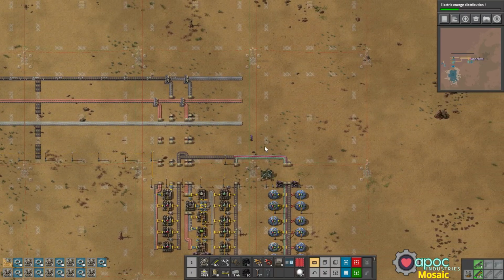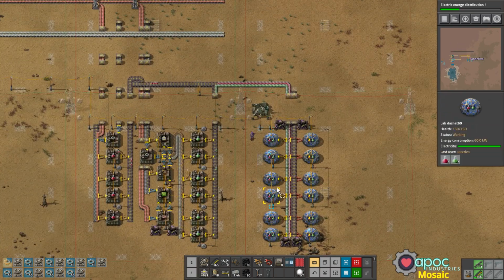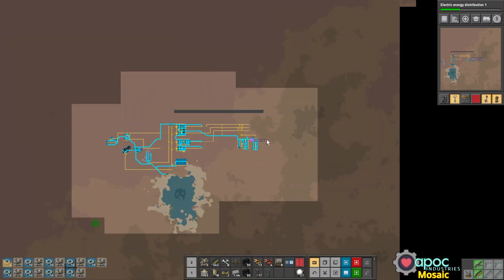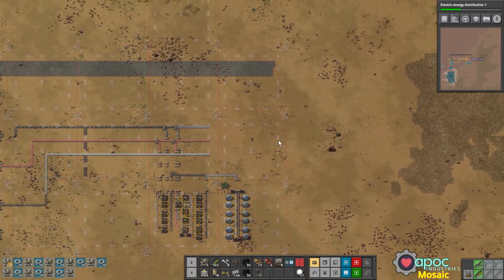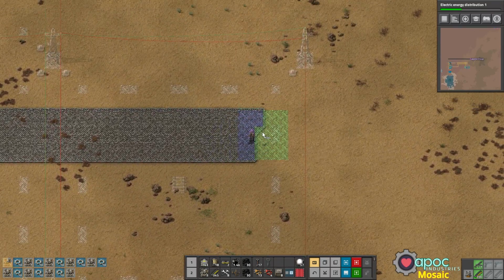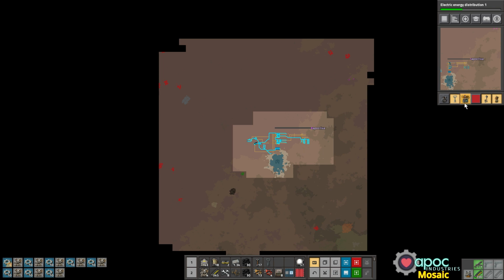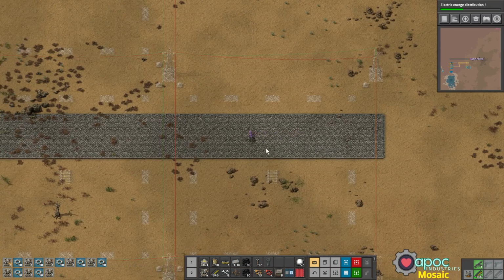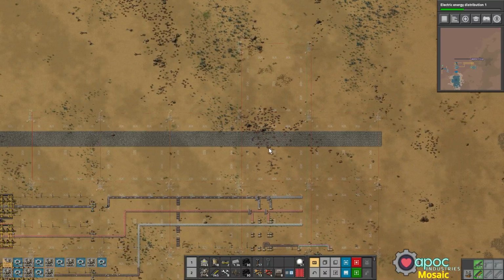Okay. We probably could do with a few more labs as well, but this is probably good enough for the time being. Okay. And we are going to run this down to the end. There we go. So we've got a little highway. Our pollution cloud is touching biters, and that's not so good. We're going to wait until we get our car before we actually take care of that, though.